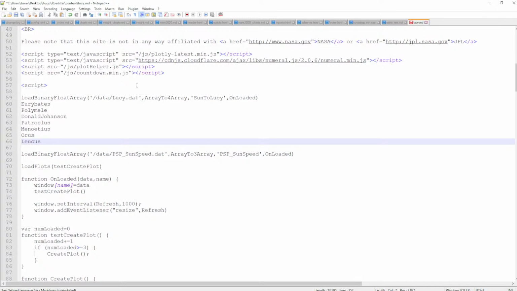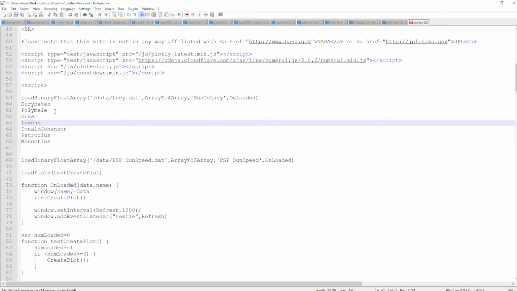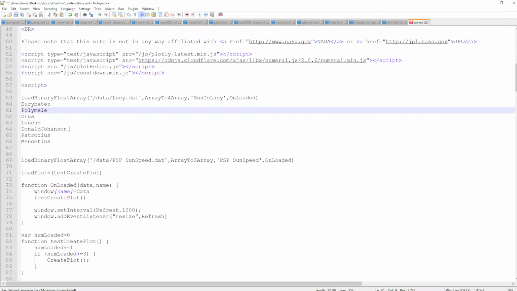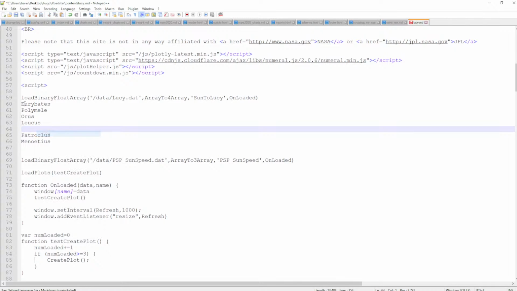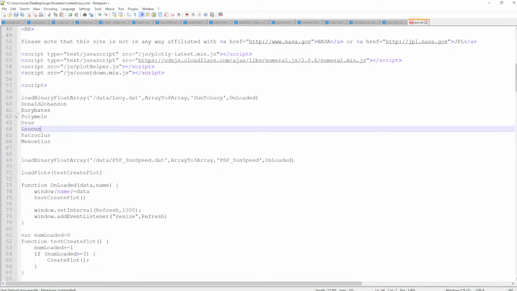Leucus. So the way that Lucy's going to go, it's going to roughly, let's see, the last two. So Donald Johansson, it's going to be the first asteroid that's going to pass by. And then it's going to pass by a bunch of them here, these 4.